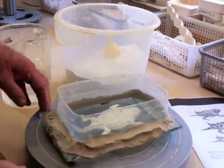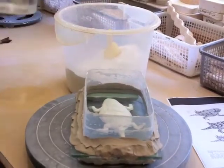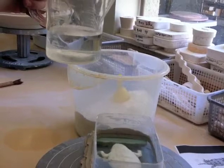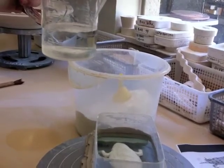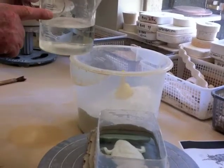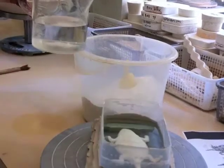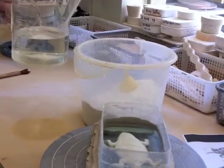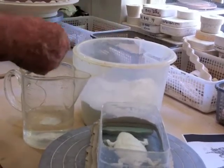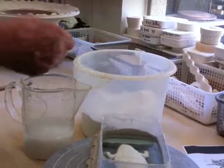Then I'm going to mix the plaster of Paris. It's #1 pottery plaster, and I've put enough water in here. It's going to add about 50% of volume when I add the plaster, so the level will be up to here rather than here when I finish, and it should be plenty enough to fill that up. What I do with the plaster is just sprinkle it in slowly, a little bit at a time.